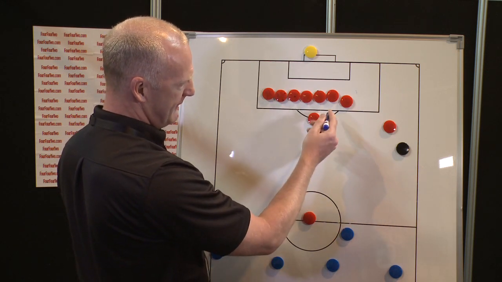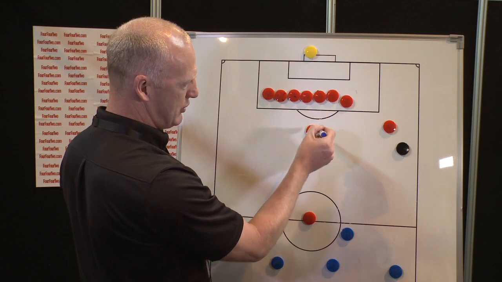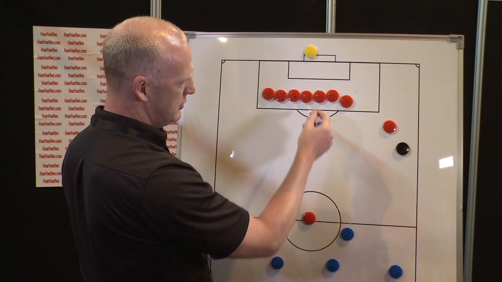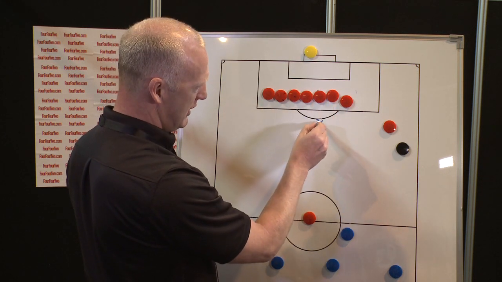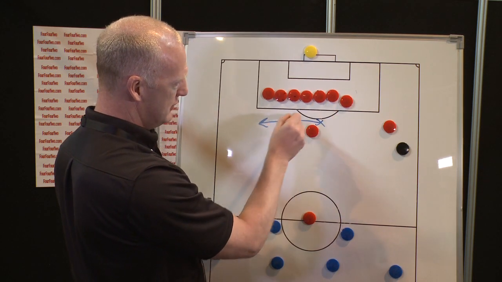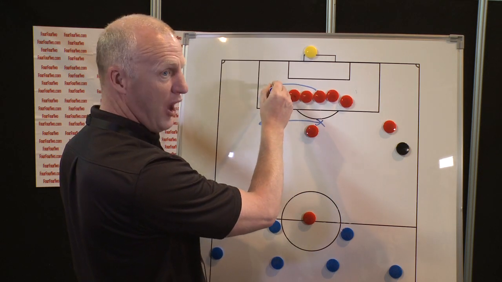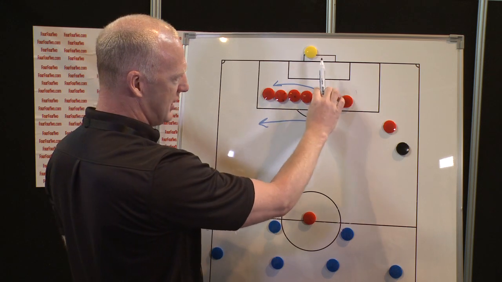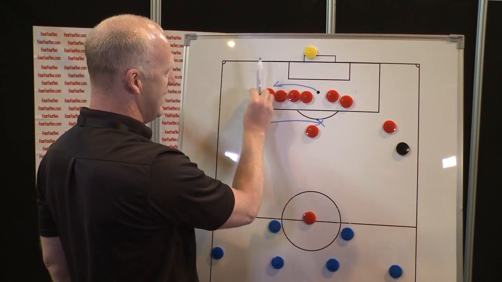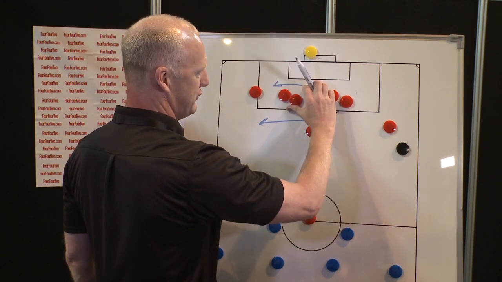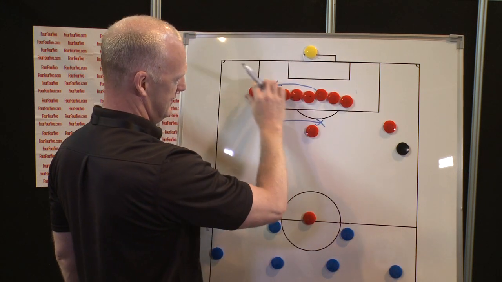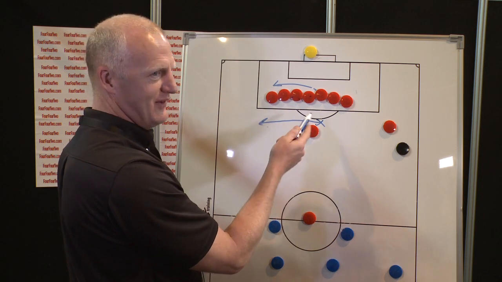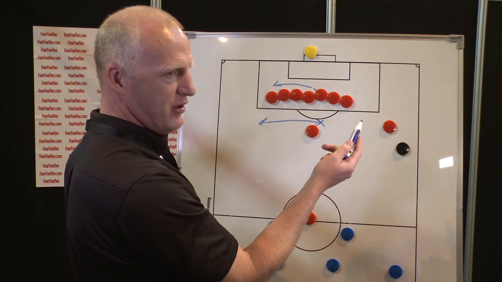Now, say this is Peter Crouch, and I'm marking Peter Crouch with, for example, Rio Ferdinand. If Peter Crouch goes there, Rio Ferdinand moves in line with him. He would normally be there, but because I want man in zone, he will just line up and shift where he is. So that will be Rio Ferdinand in line with Peter Crouch. That effectively allows you to deal with the best header of the ball.